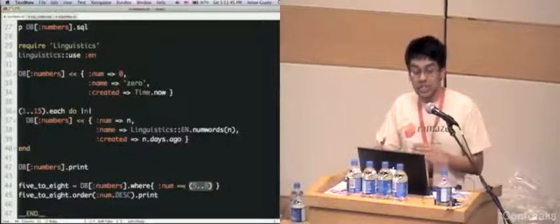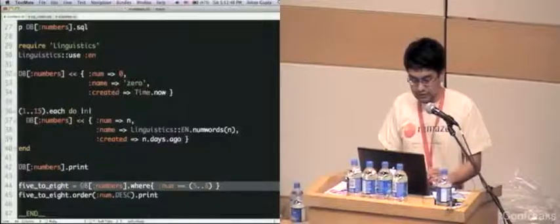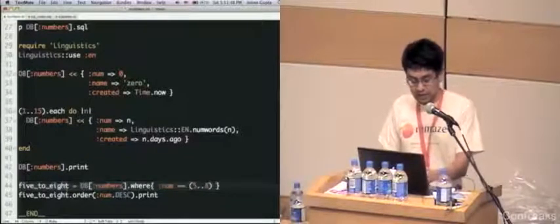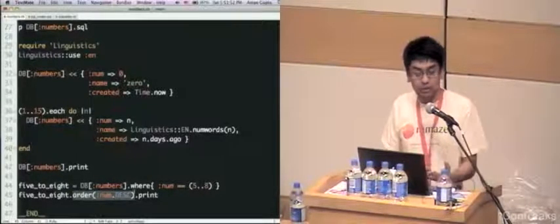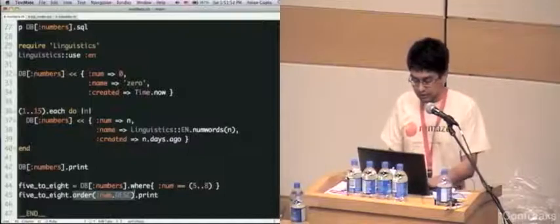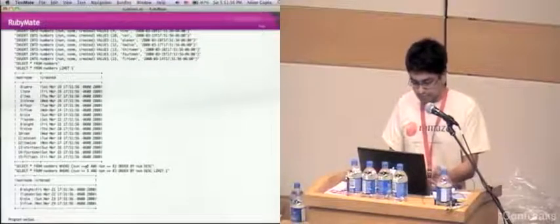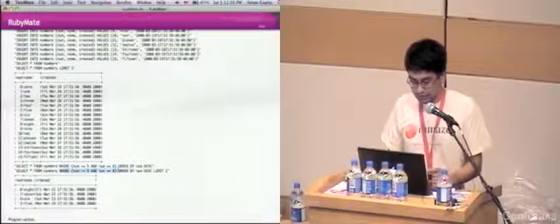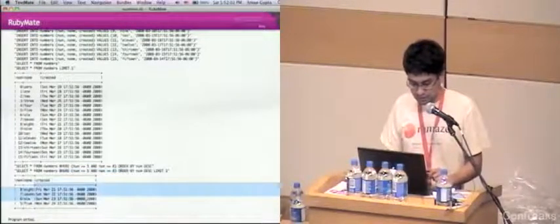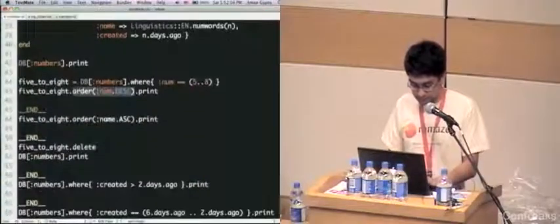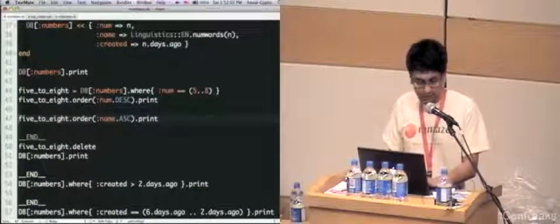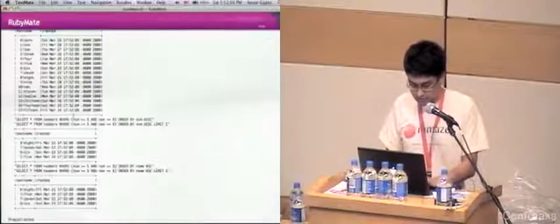And you can chain data sets, so we're assigning it to this variable over here, and then we chain and we add another clause, which is an order clause, and then we print it out so you can see it builds this query. It knows how to deal with that range, and we're printing out those values from the table. Same thing, we can apply a different order clause, and now it's ordering alphabetically by the name.